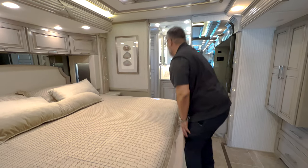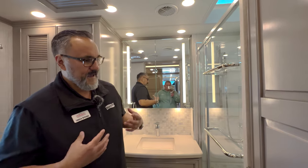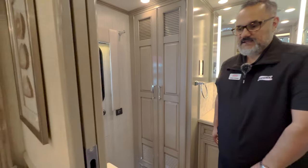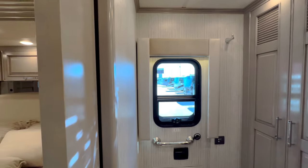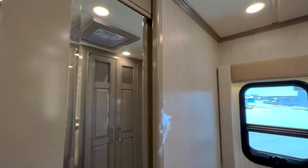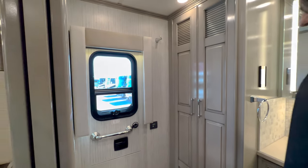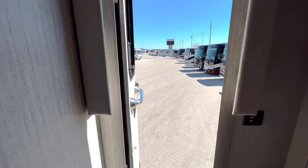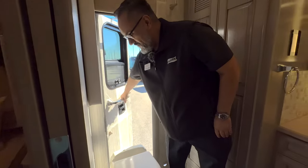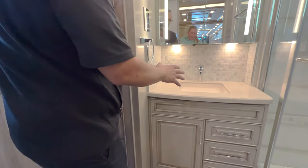As we get ready to come into the bathroom, just notice this wainscoting here with the chair rail and this smoked mirror — just absolutely beautiful. Now in the master bathroom — I'm going to close the door and show you everything built by Newmar — and then I'll have you look at this full-length mirror here on the other side. Nice way to be able to see what's going on just before you get ready to head out for the night. There is an exit door here — a great way to exit but also a great way to pass goods and toiletries through. You've got your stack washer/dryer and a beautiful vanity with integrated lights.